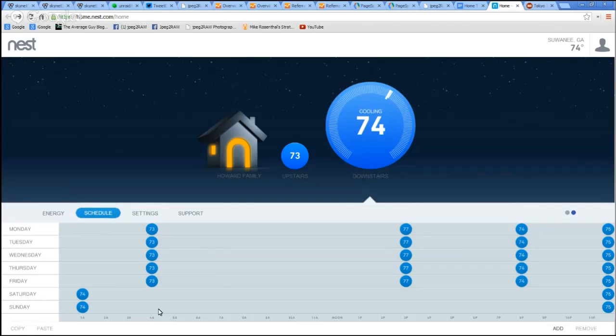So I can go to schedule, and this is my schedule for the downstairs, and you can have as many of these as you want. I basically have, in the morning at 4 o'clock, it's cooling it down a little bit, and then we have what's called time of use billing. Between 3 and 8 p.m. at certain times of the year, basically the summer, the utilities cost 3 times as much. Yowza. All the other time is half price if you go to this deal, the whole rest of the year and the weekends.